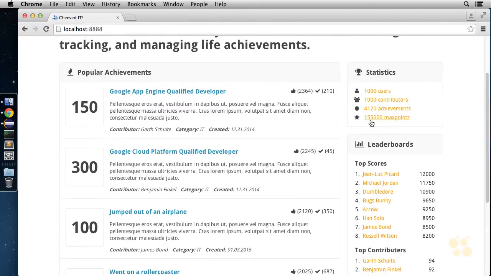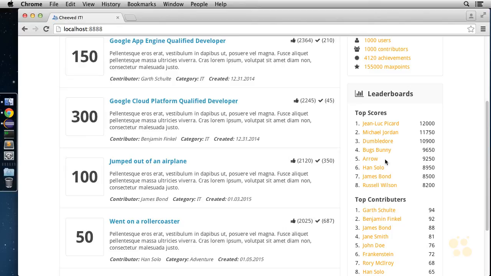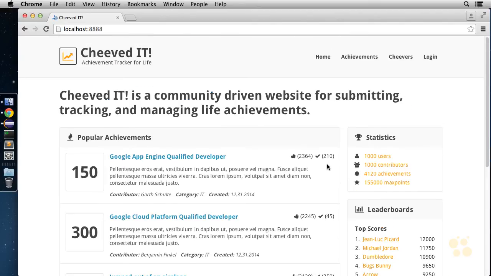We're also going to have a statistics area here, so we'll have an entity that maintains aggregates of all the stats here inside of the data store. So this will require another data store query. And then we've got some leaderboards, a couple of more data store queries. So the homepage is really going to be driven by querying the data store to shape all the data that's going to be filled in here.